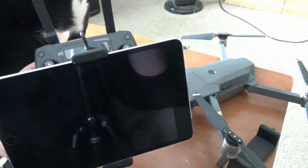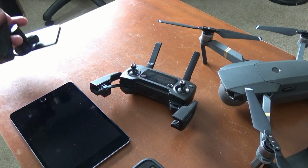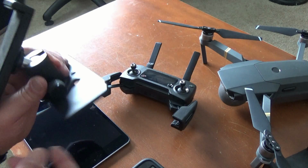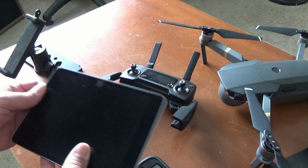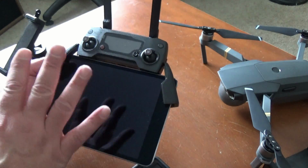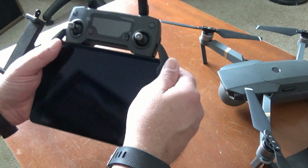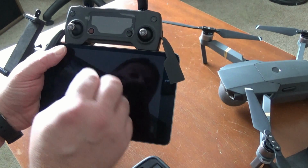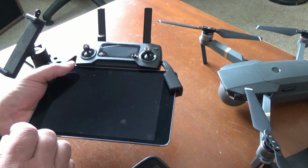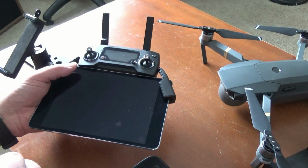But let me show you something really cool. So a lot of you are using an iPad mini or an iPad Air or some type of iPad with a mount, and MavMount also makes larger clamps, so if you have a larger iPad it'll accommodate that. I chose the mini because that's exactly what I'm using, and instead of putting the mini into the controller, it fits well. But the only thing I don't like about using this setup is when I'm flying, I have to constantly tilt the iPad mini up so I can see where I'm flying. I want the antennas to actually be pointing towards my drone. So by using the mount, I'm able to keep the controller flat and I can adjust the angle of the screen. That's pretty cool. But let me show you something else.